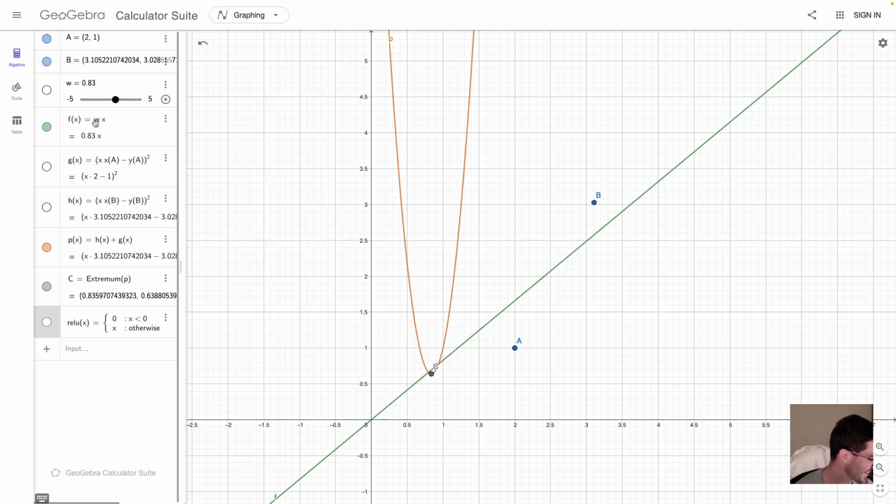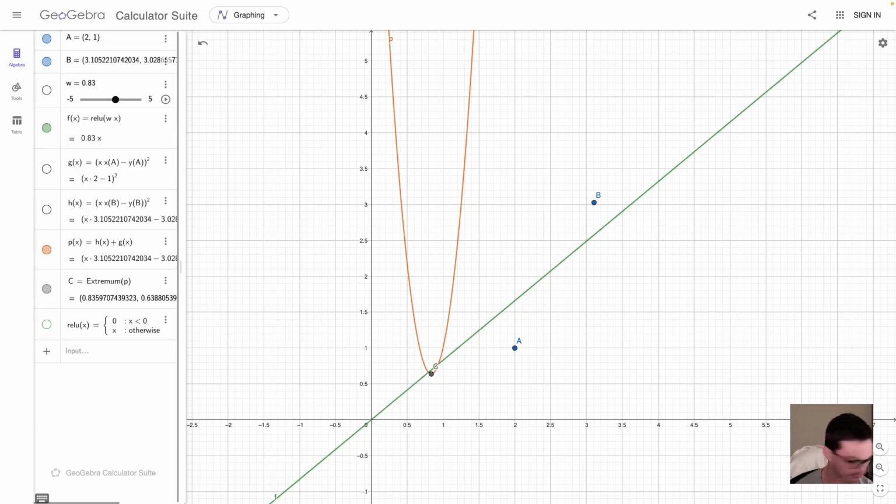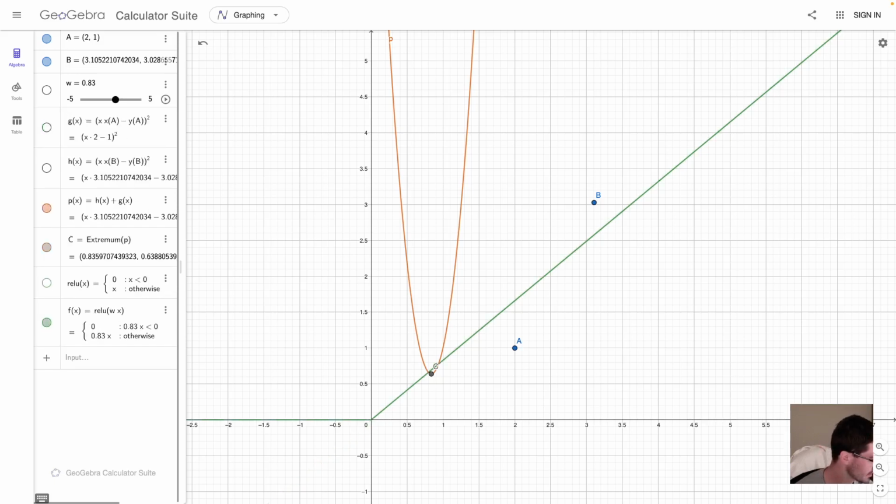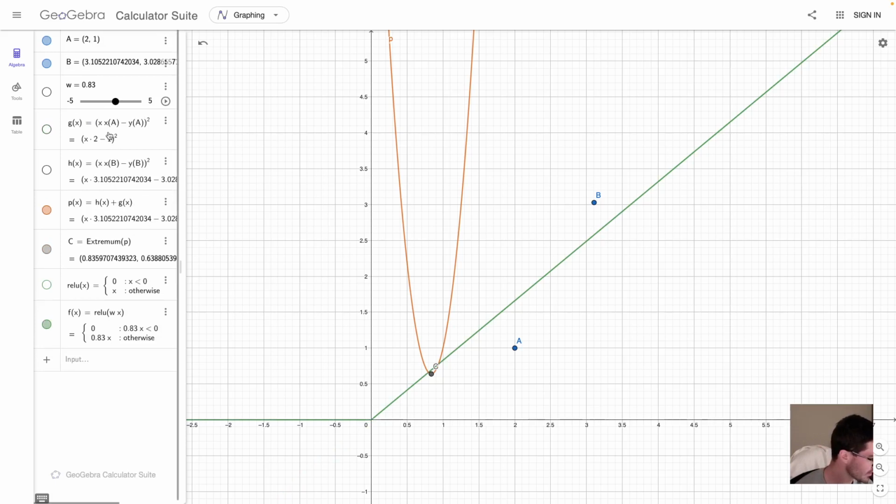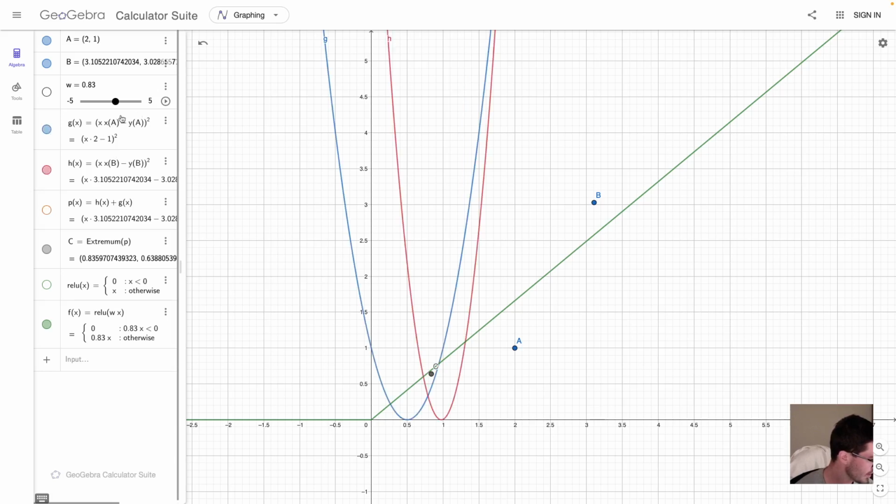Okay, so now we're going to wrap this function in a ReLU. Alright, perfect. And then the one other thing we need to do: these are our error surfaces right here, but this was our function without the ReLU. So now we need the ReLU around that.